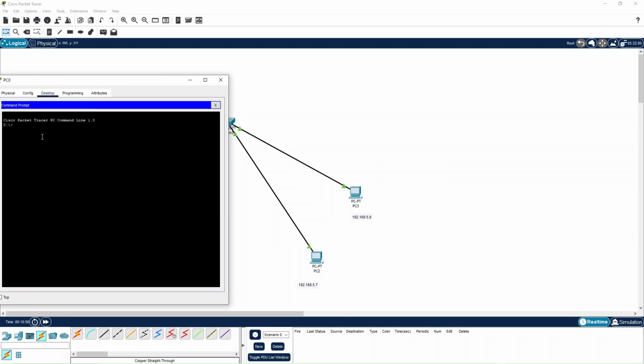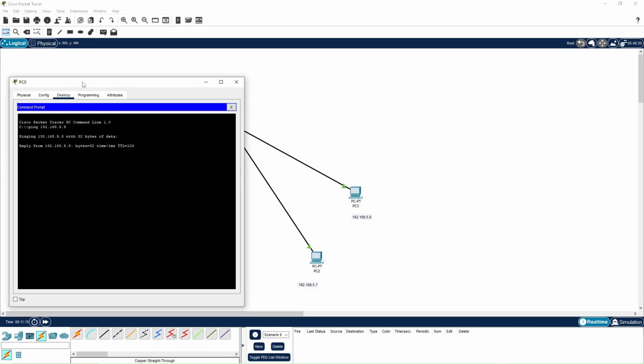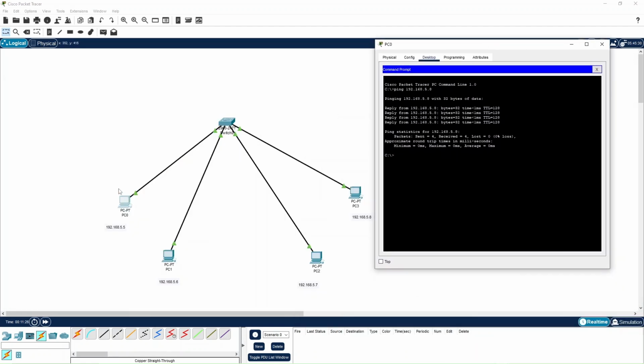We're gonna say ping, P-I-N-G, 192.168.5.8, then we press enter. So we are getting replies from this IP. It means this computer is communicating with this computer.